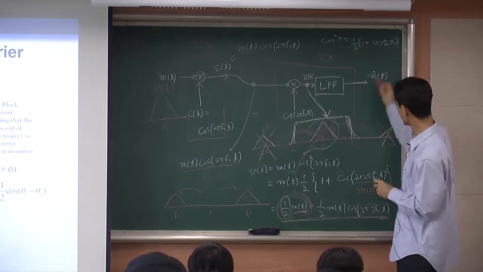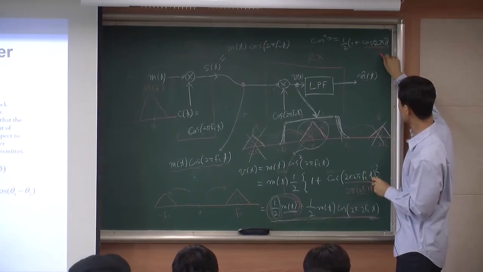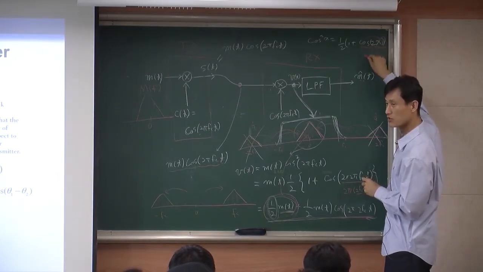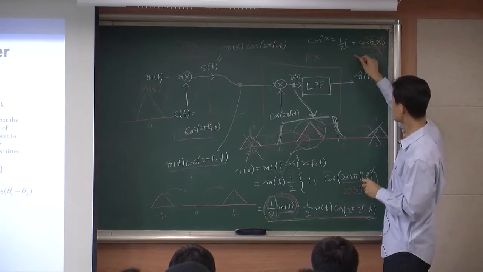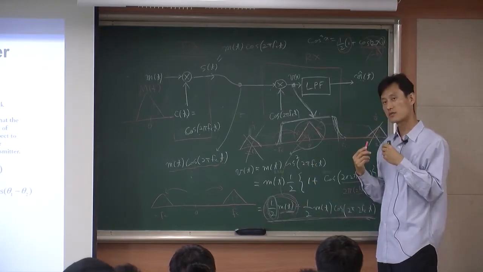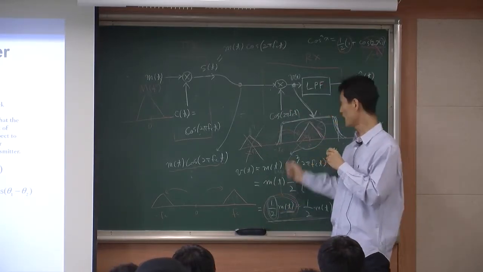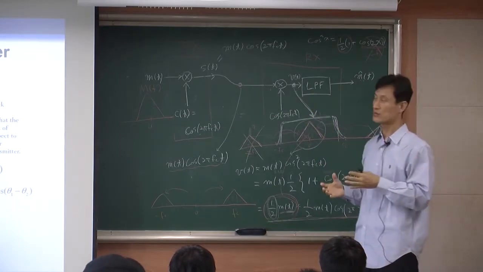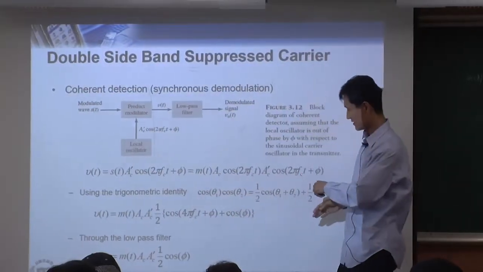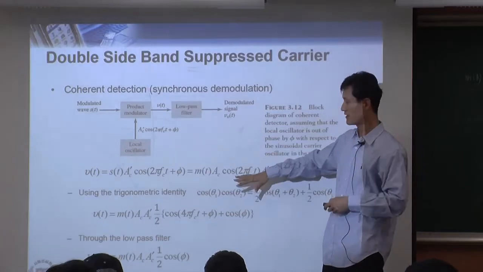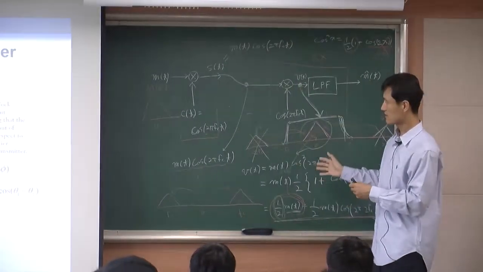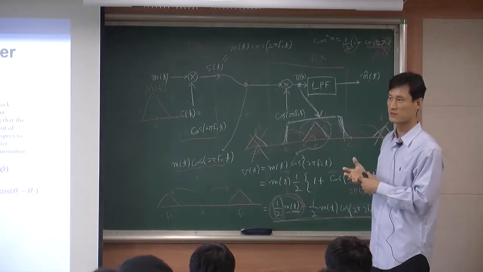So from this component, now we are going to get a 2 times FC. And this 2 times FC term will eventually be removed by the low pass filter. So you are going to recover this back. Like this, right? You're going to recover it back. So therefore, you are multiplying it again, and then going through the low pass filter. That's how you run the whole thing. So right here, VT, this is what I just said. When you write that as mathematics, this is what happens. But when you understand these things, you know pretty much everything about this DSB-SC. Okay?